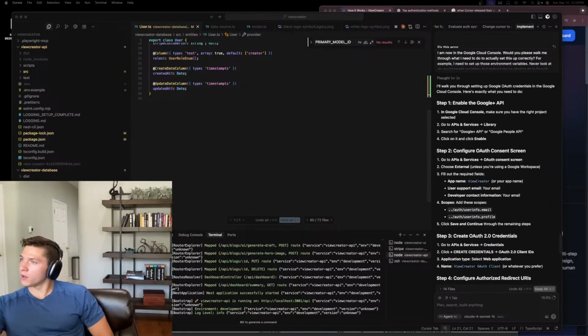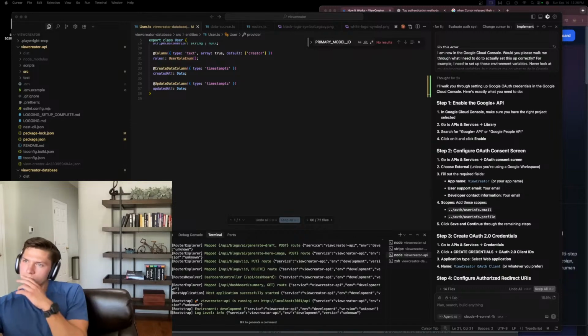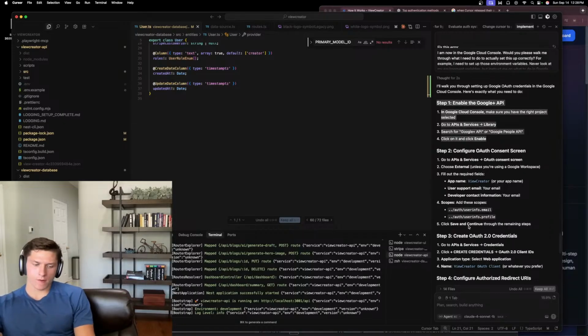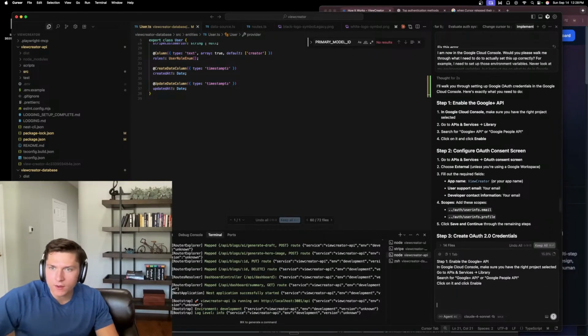So I have to go to project, and then I have to search up, it says the Google Plus API. For step 1, which is it?